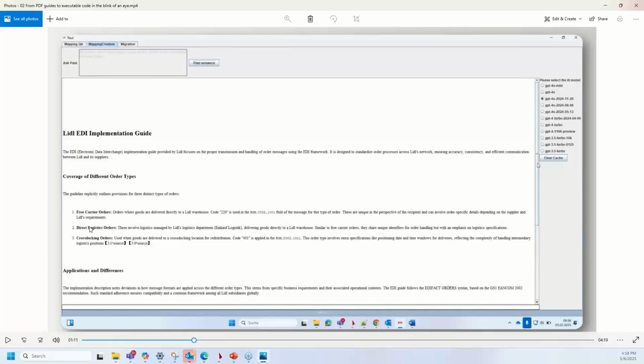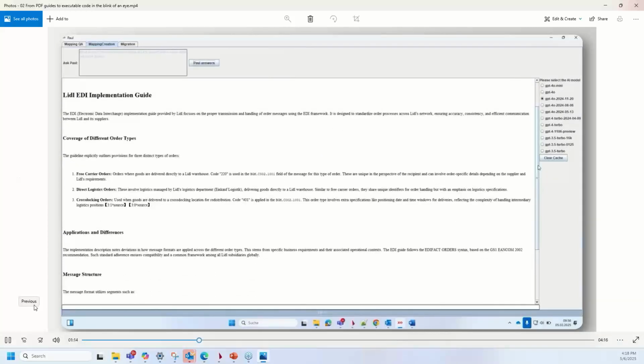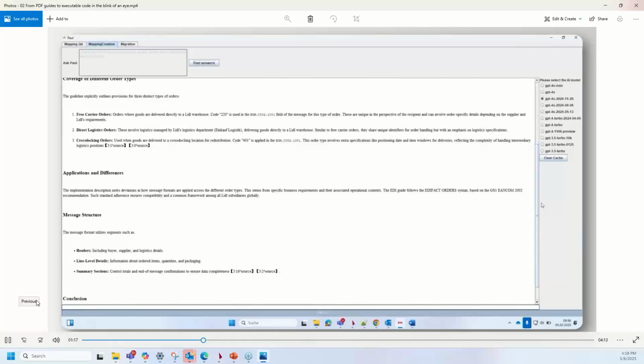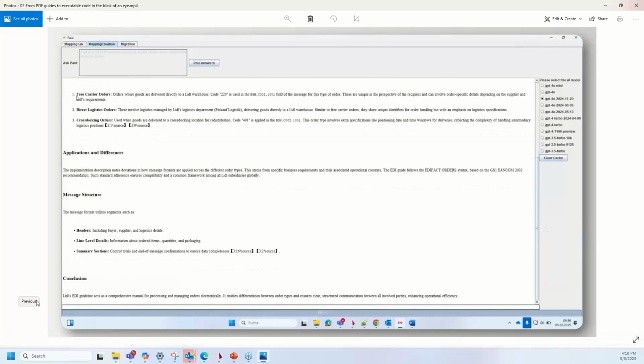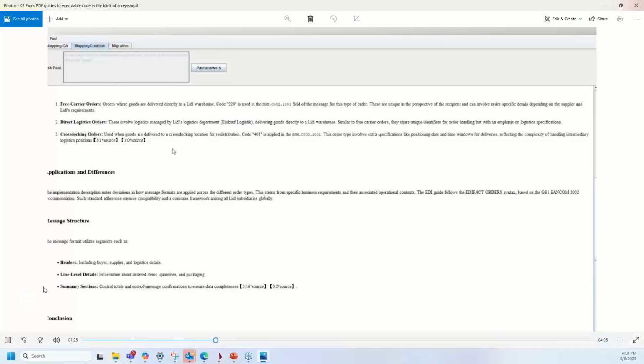And not only does it understand that we have 3 different order types, it also shows you that for this order type you have to use code 220, and cross-docking orders is 410, for example. Imagine if you don't do that with an AI, you would have to read the documents to screen for such kind of information. We are also retrieving some extra information, such as what the rough message structure of the format is and so on. What are typical parts of the payload?